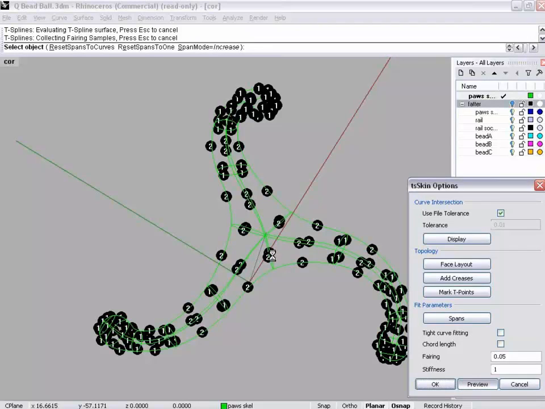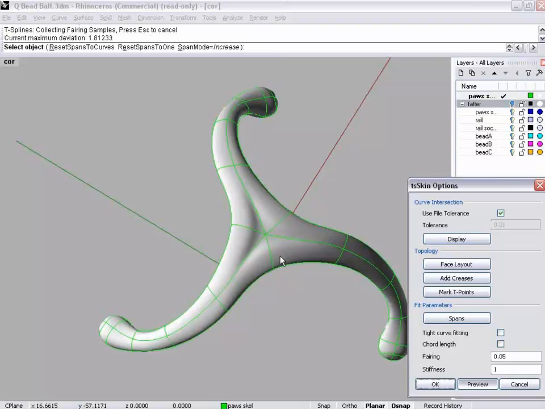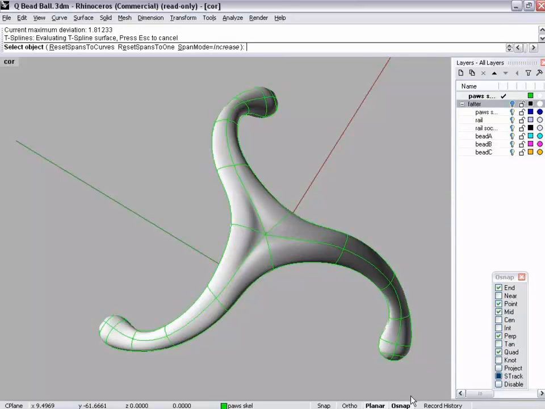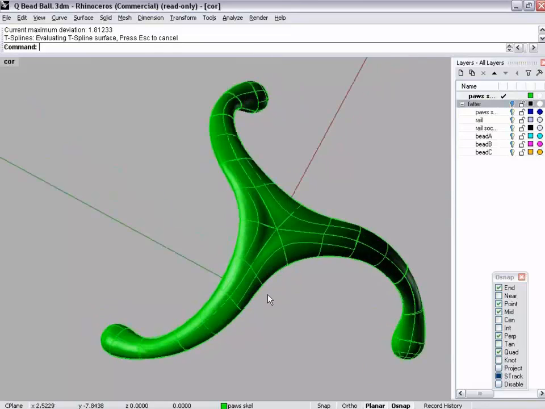Yeah. Just to make a note, this is the T-spline skin command, the TS skin command. Yes, this is the TS skin command, which is a command that I think is not terribly popular, but if you're a control freak and you really want your surface to just follow those curves, you don't want to be impressionistic about this at all, you simply want to map out where the surface is going to be and then lay it on there, this is a nice way to work. So this was, for me, a good transition from working directly in Rhino to working with T-splines, because it's the closest analog to what happens when you make your curve skeleton and then put a whole lot of network surfs on it. So here I am drawing my beautiful T-spline, and there it is.